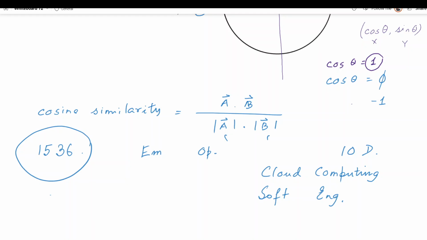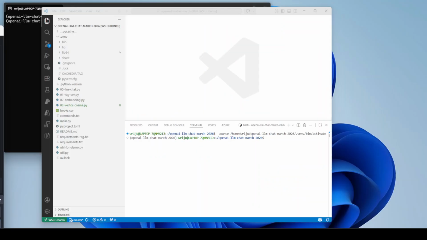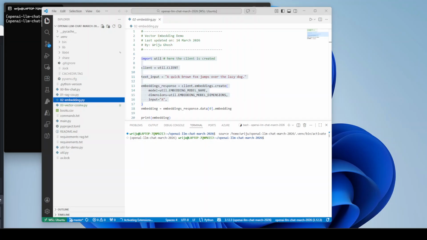And let us just see some of the examples here on how this vectorization really works. So let me show you. Now let's see some demo here. Let me show you the embedding. Now what I'm going to also show you is how I'm using the GitHub model.